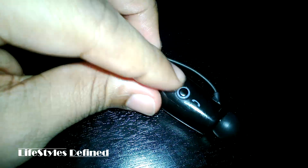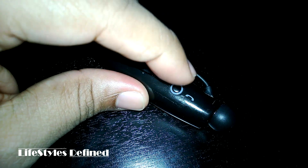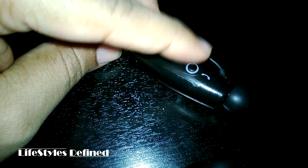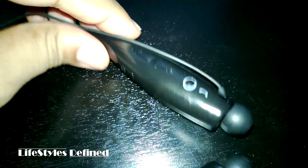On the device itself you've got a plus button, a previous button, and a next button, plus play and pause — standard controls for any Bluetooth device. On the other side you've got volume up, volume down, and an answer, redial, or dial button. On a Windows Phone, this button actually calls up the voice prompt so you can search for things and call up applications.